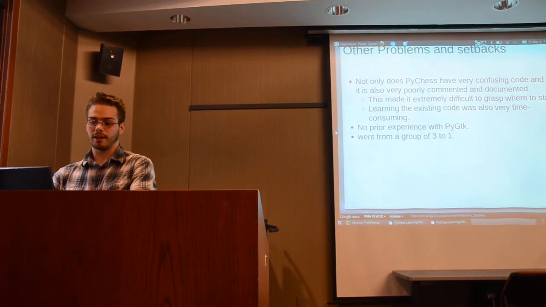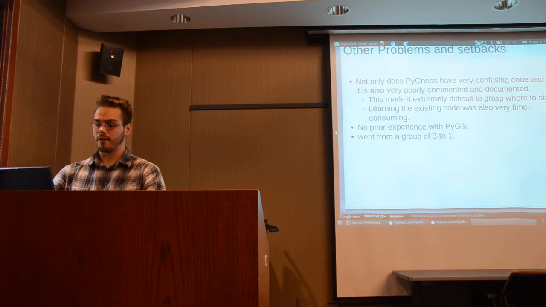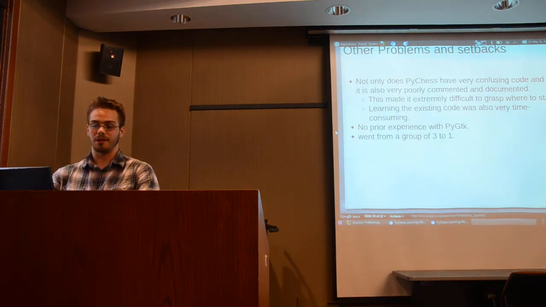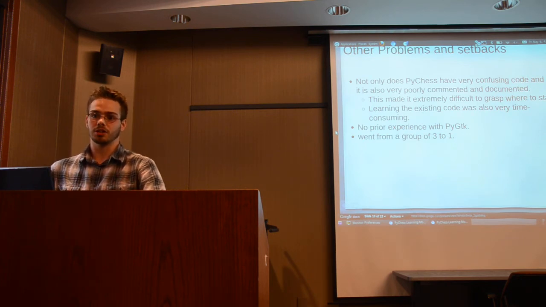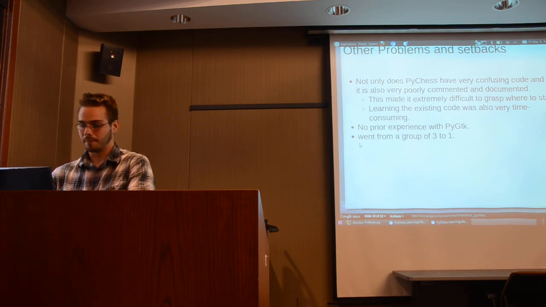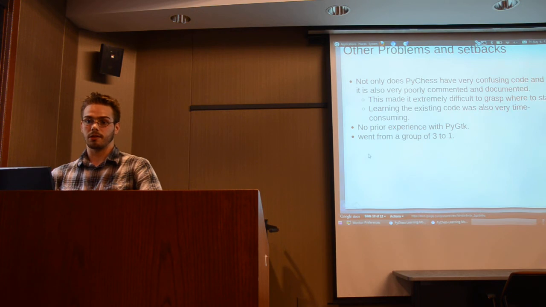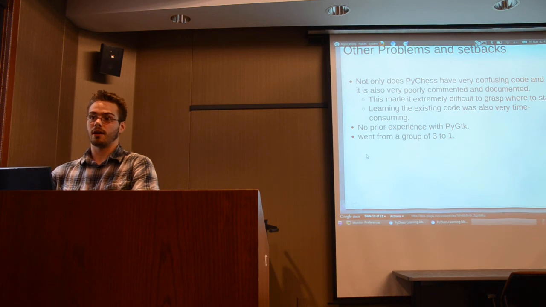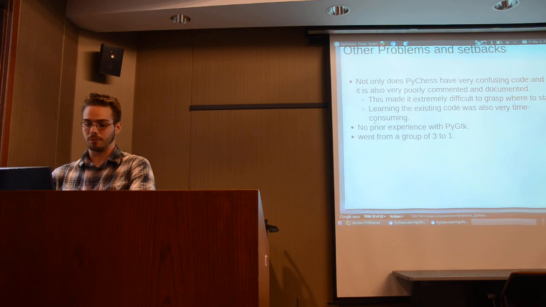Alright, other problems I've encountered. Not only does PyChess have very confusing code, but it's also very poorly commented and documented. So this makes it extremely difficult to grasp where to start, and it also made it pretty difficult to actually learn the existing code and get a good grasp on what's going on. And I also started this program with no prior experience with PyGTK, so that was an interesting learning experience, learning how to code in GTK. And I also started this group with 2 other members, and now it's just me, so that made the workload considerably harder.